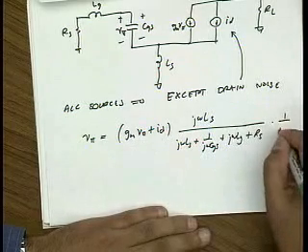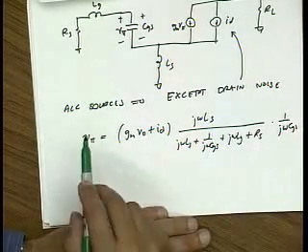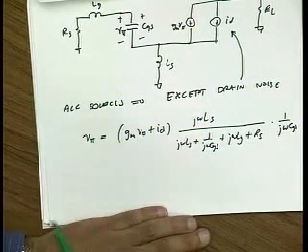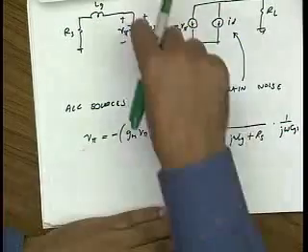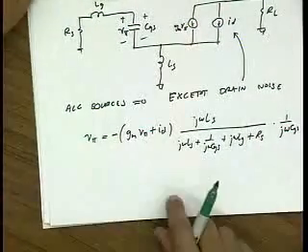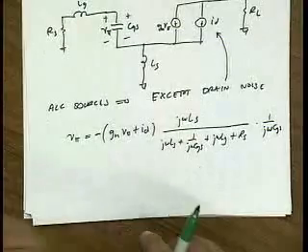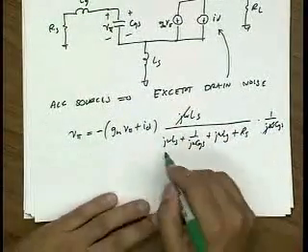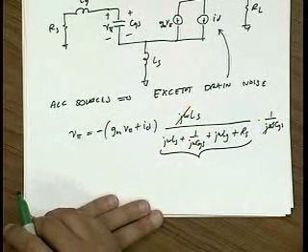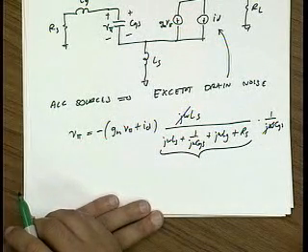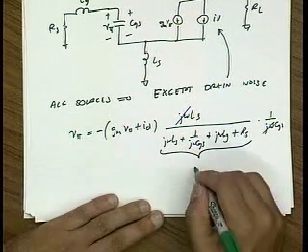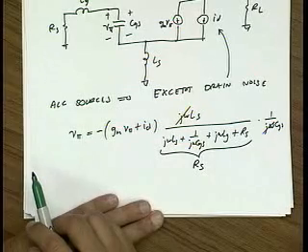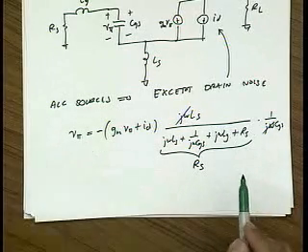Times 1 over j omega Cgs produces a voltage V pi. And there's a minus sign here, because this is inverted. Now there's some nice simplification that goes on. Well, this cancels out with this. What about here? What is this at resonance? It's just RS, right? Because all these reactances just sum to 0 at resonance, and so you're just left with this term.